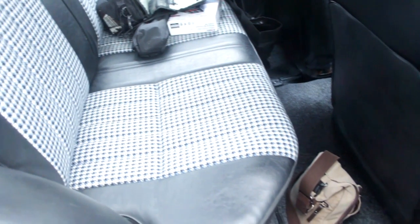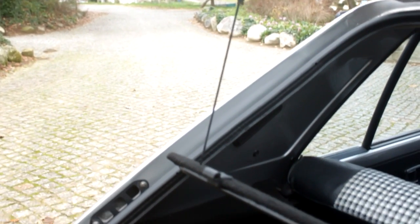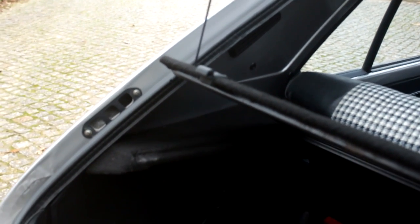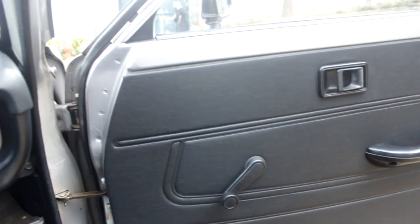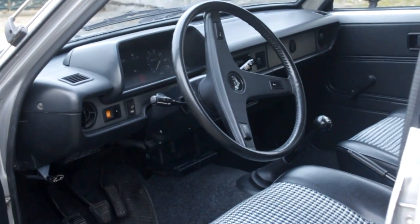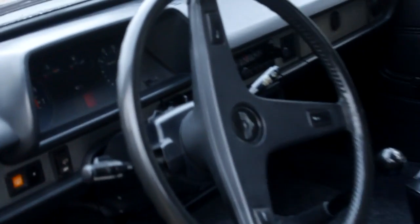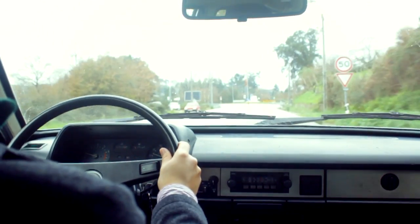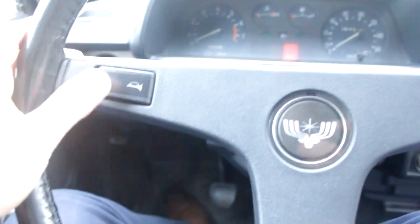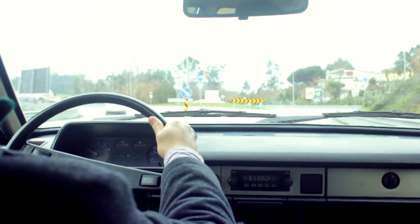But the seats are surprisingly comfortable. The rear hatch opening doesn't go all the way down, and there are no seat belts in the rear seats since they weren't obligatory. It's also very difficult to find one of these with no modifications and in good condition — this one was about to be scrapped before the current owner managed to acquire it. The steering wheel may be somewhat thin, so if you have big hands it may not be as comfortable.